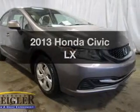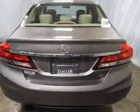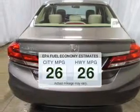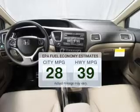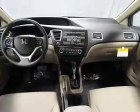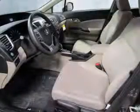Presenting the 2013 Honda Civic. If you're looking for an automobile with great attributes, look no further. In the city or on the highway, you'll spend less time at the pump with this fuel-efficient vehicle. The powertrain includes front-wheel drive with an efficient four-cylinder engine driven by a five-speed automatic transmission.